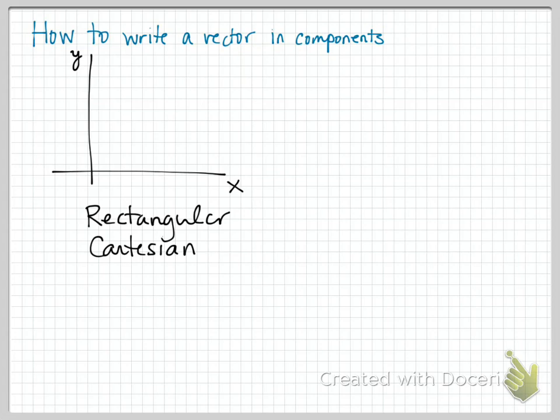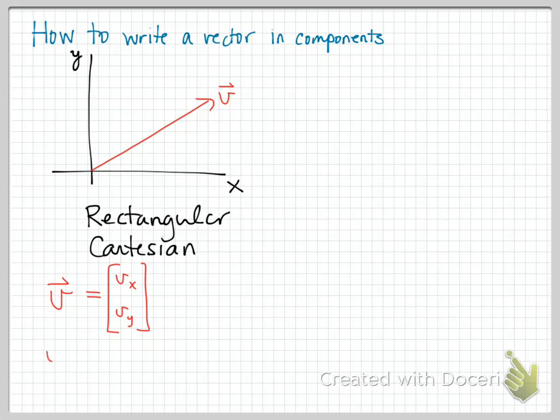If I just sketch a quick vector here, put it at the origin, no special angle, label that vector v. I like v, of course, in physics v is evocative of velocity. In terms of how I would write this as a vector, I like to do an arrow over the top in handwriting. Lots of books will use boldface, and I really like to use column vectors. So I put the vx, the x component, on the top, and the vy, or the y component of the vector, on the bottom. There is lots of different notation for this.